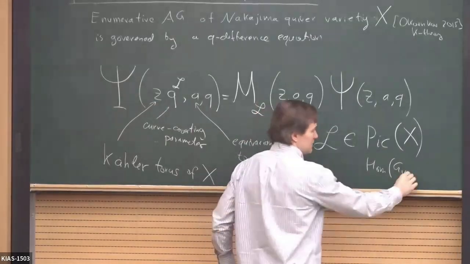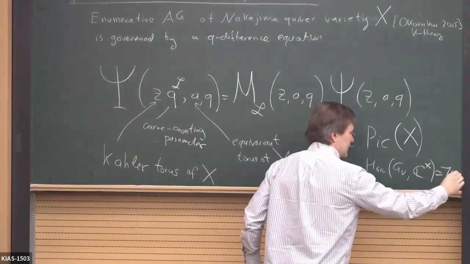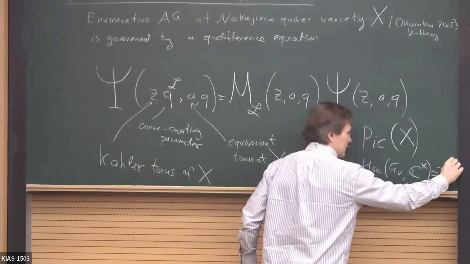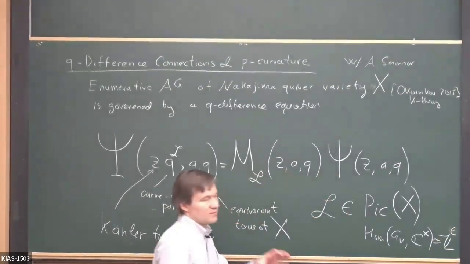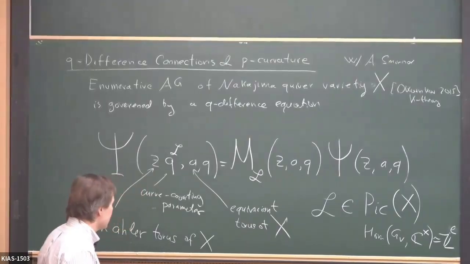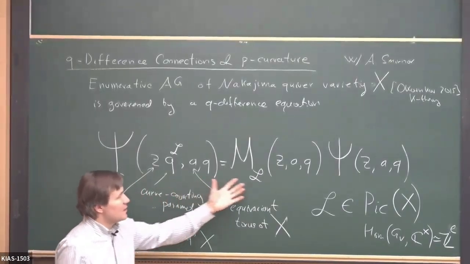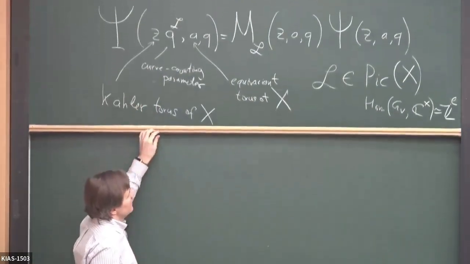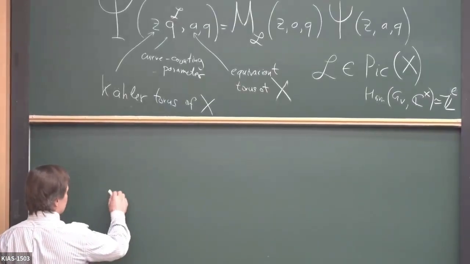if V is the set of all vertices of a quiver, then as a vector space it is just Z to the number of nodes in the quiver diagram. Okay, and then M is some operator which we're going to discuss here. So the rough picture of what's going on is the following.